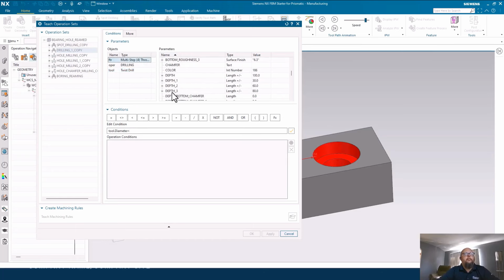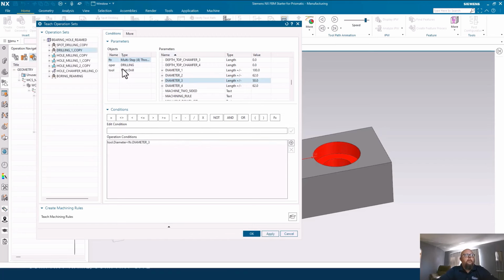That's the smallest diameter on my part. One example. I could very well hard code values in here too, but it's not going to be very dynamic for future operations. So let's stick with our process of setting this to less than feature diameter 3 and apply that rule.